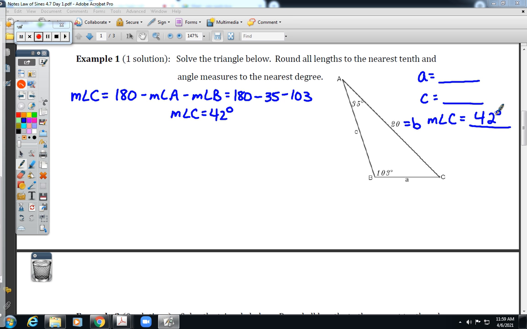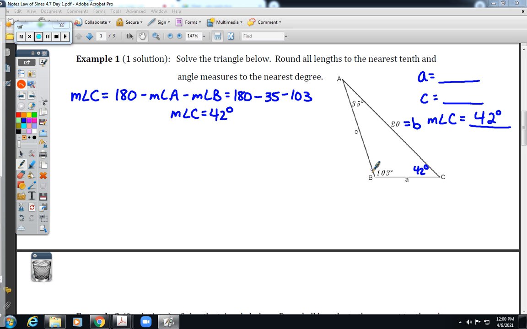And it's in degrees, so our calculator needs to be set to degrees. Because all of our angle measures are in degrees, so our calculator needs to be in degrees. So hit the mode button and make sure your calculator is set to degrees, not radians. Sadly, you're going to have to be comfortable switching back and forth. Actually, I'm guessing all of them in the notes and in our homework will probably be in degrees, but let's be prepared for that.